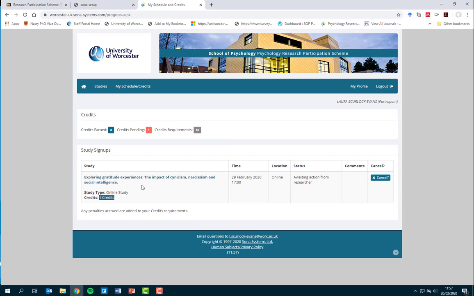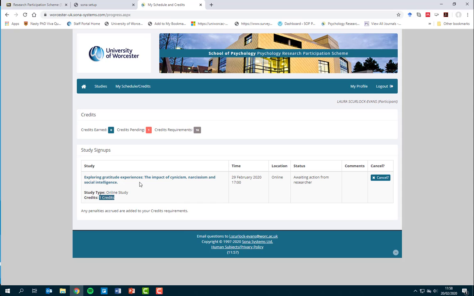Now, for the moment, it's listing the status as awaiting action from the researcher. The deadline for participation hasn't passed yet, so usually what will happen is that after participation, researchers might wait until the deadline before granting credits.